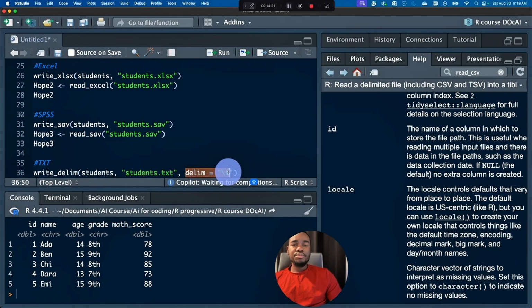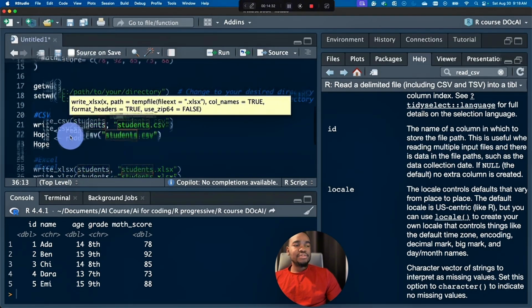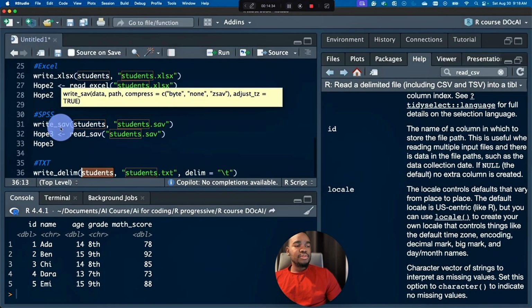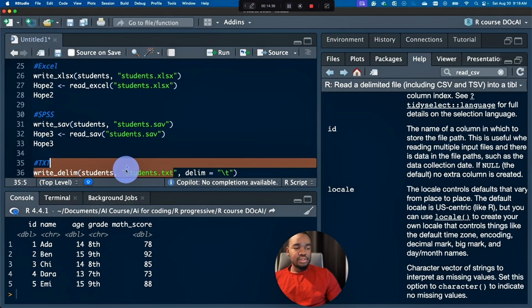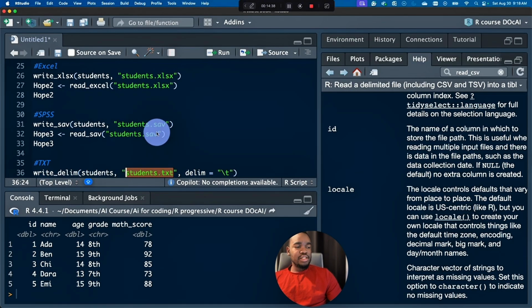Delim means delimiter. It means it is tab separated. So you have your students variable, which is what we defined over here. Then we have the name of the file. Note that this name of the file, it is you that defines it.